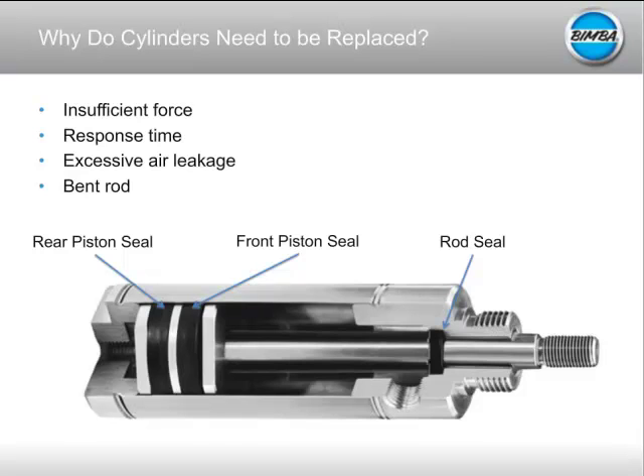What are your failure modes driven by? Insufficient force on extension is most likely caused by a piston seal no longer sealing properly, with air getting past the piston and exhausting to atmosphere. If your cylinder is not retracting fast enough, that's typically either a piston seal failure or a rod seal failure. Those are the main ways a cylinder fails, and proper seal selection and lubrication can help make them last as long as possible, but they are wearable materials meant to wear out over time.